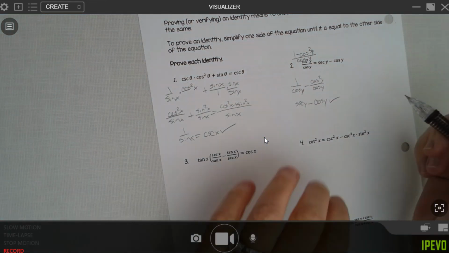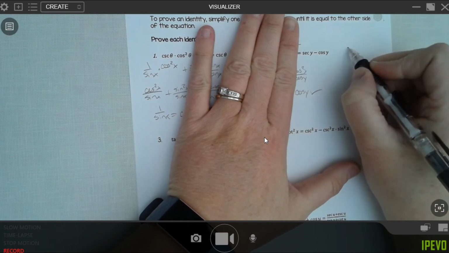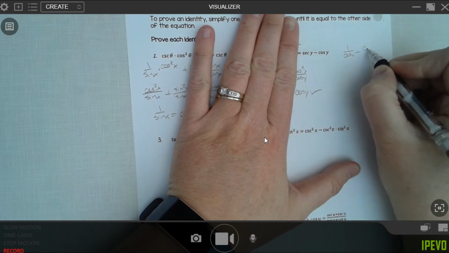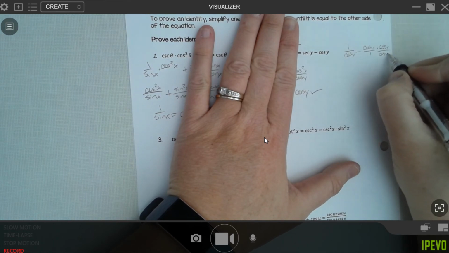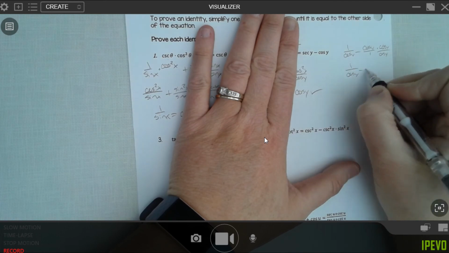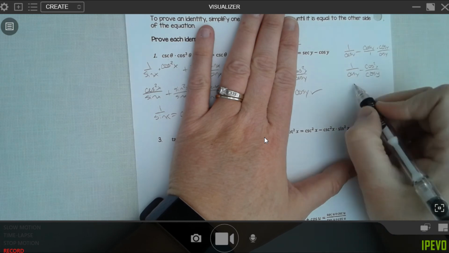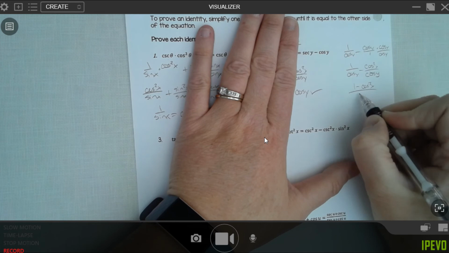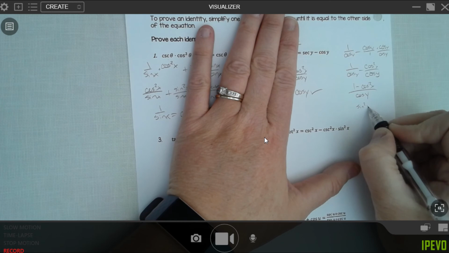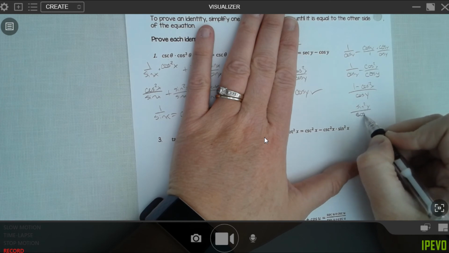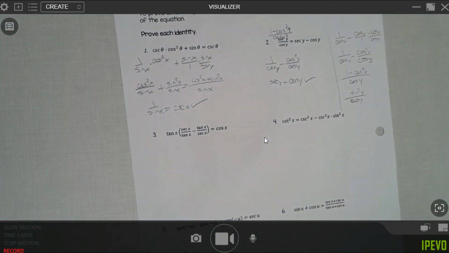Right. If you did not think of that, though, you could have worked your right side, meaning I would first change these to sines and cosines. So this is another way to do it. So 1 over cosine of y minus cosine of y over 1. Get a common denominator here. So essentially, I'm going reverse direction of the other one. So this would become cosine squared of y over cosine of y. Bottoms are the same, so you would subtract your tops. And then 1 minus cosine squared is your sine squared. And you still end up with the other answer there. So either way you prove it, this is working one way and that's working the other way there.